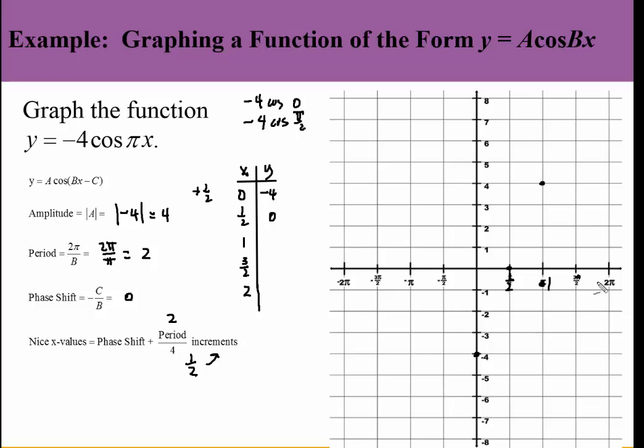Forget about the pi. Let's just scratch out the pi's here. Put a 1 in here. Negative 1. Let's scratch out the pi's on these. So that's our x-axis: 1/2, 1, 3/2, 2. Sorry about that. All right, and then I'm going to bet if I put 1 in here, I'm going to get negative 4 times the cosine of pi times 1, which is pi. The cosine of pi is negative 1, times -4.